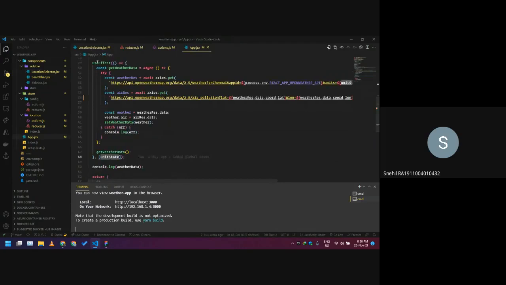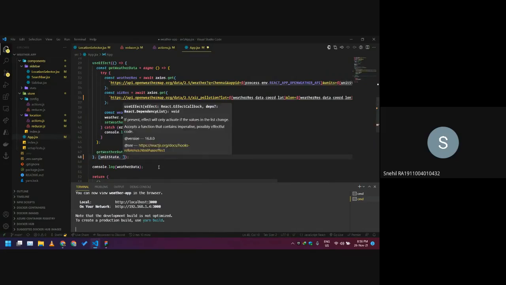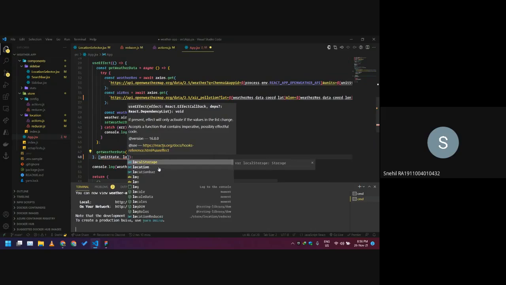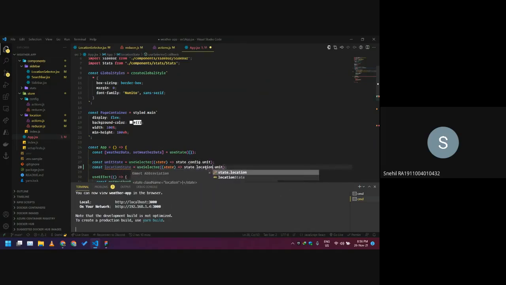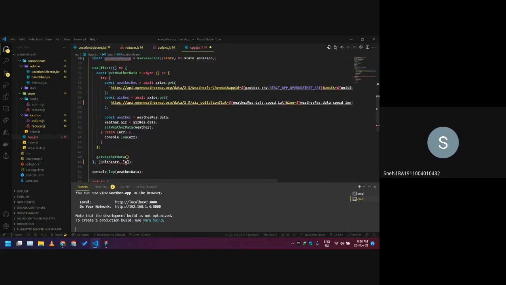So I'll go back to app.js, and this API call won't just be made when the unit state changes, but it will also be made when the location state changes. So I'll get the location state over here. But inside location state, this API call would actually be made when the active location changes, right?